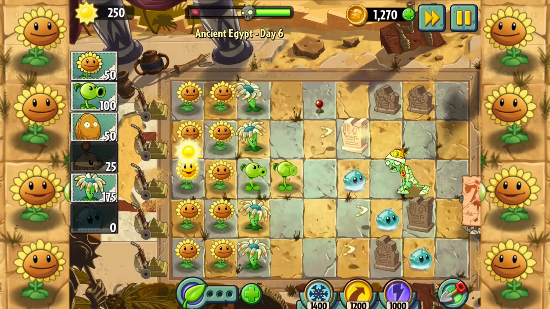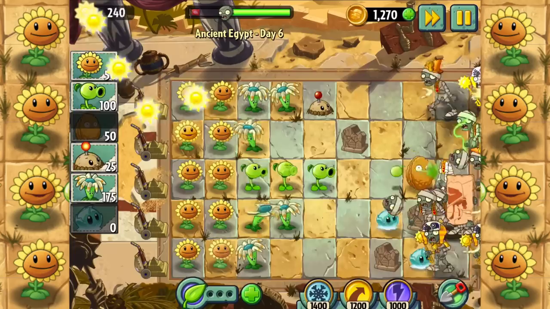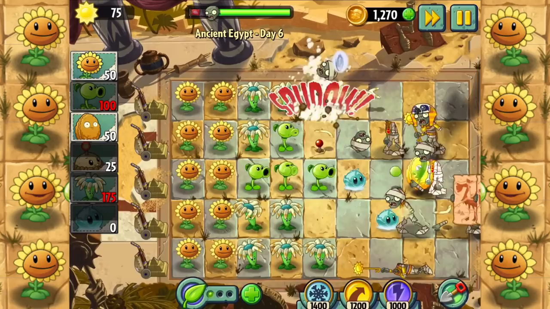Another pea shooter. Put a walnut, why not? Put another boomerang. Oh, look at us go! We got so much sun, let's get more! Let's just place everything! Go crazy! Okay, yeah, come on, we can't have lost with all that. We should be good. Get the coins.